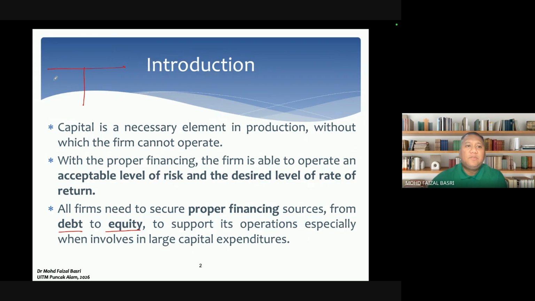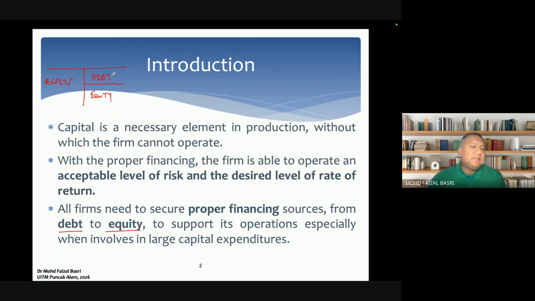Okay, dalam balance sheet, you still remember kan, ada assets on one side, and on the others, you akan ada debts ataupun liability, and then you're going to have equity at the bottom half of your balance sheet. So when we talk about long-term financing, your choice is either to use debt, hutang, or to use equity.